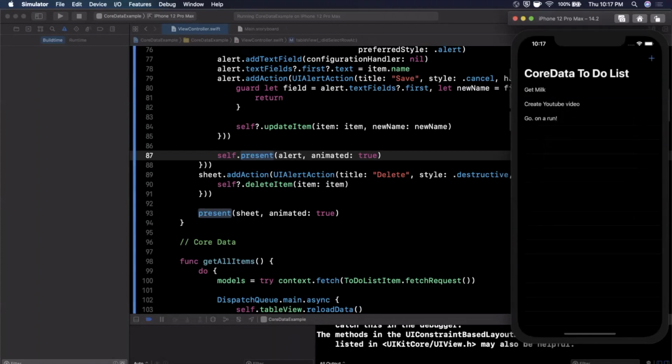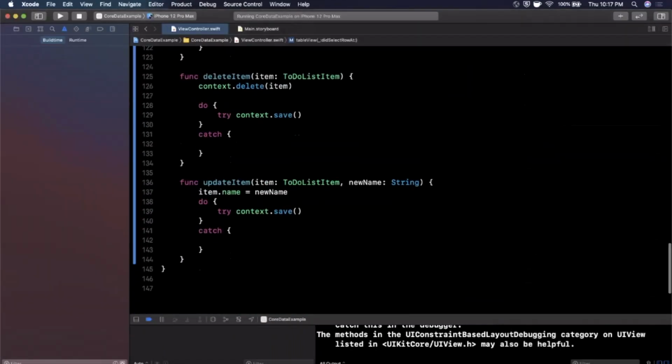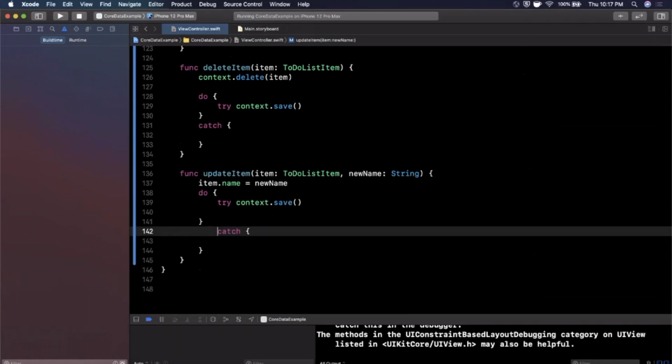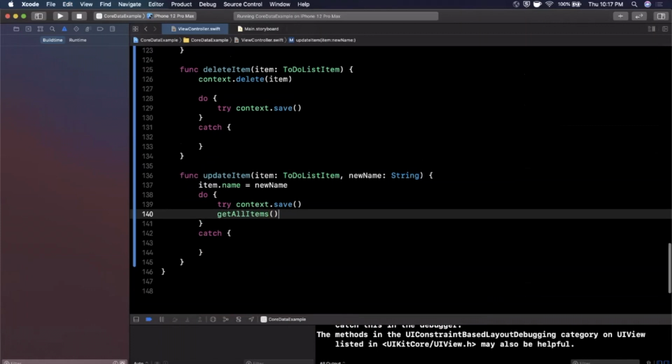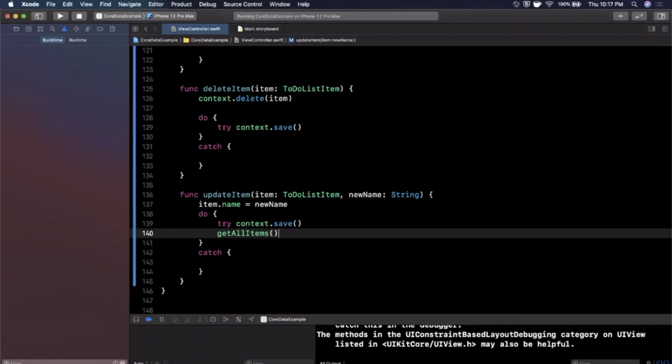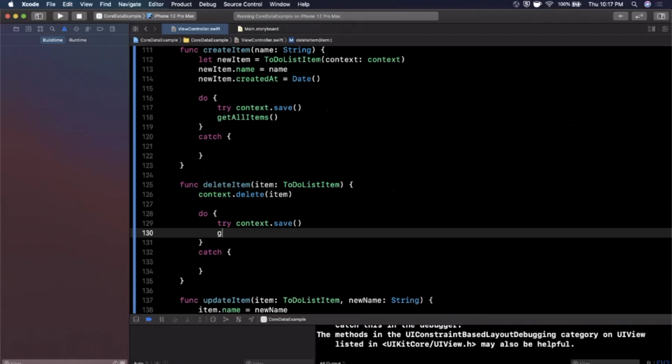And you'll notice here that we didn't actually update this. So what gives? So let's take a look at our update function. So where is our update function? What we forgot to do here is once we go ahead and change it, we want to go ahead and call that get all items function again. So we get the refreshed items. And I believe we're going to need to do that here as well.